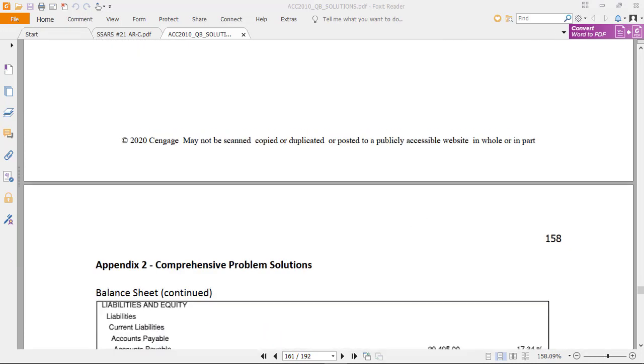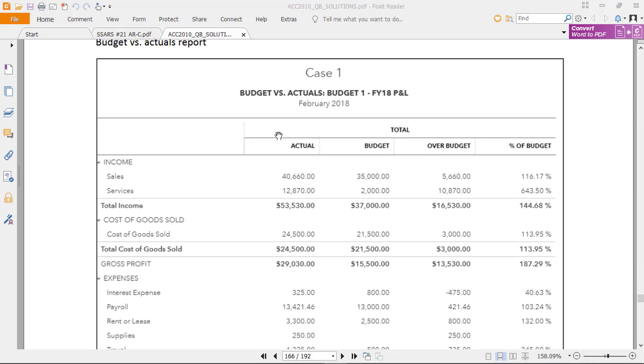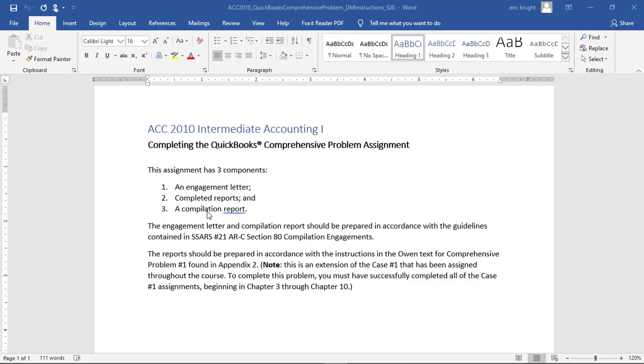And remember, for the budget, you're not going to be able to do 2018. You have to do 2019 because the software doesn't let you go back 2 years, which is fine. As long as your budget column is correct, your actuals will say 0 because you haven't done anything in 2019. Just like for chapter 8, where I said to just make sure your budget column is correct, that's fine.